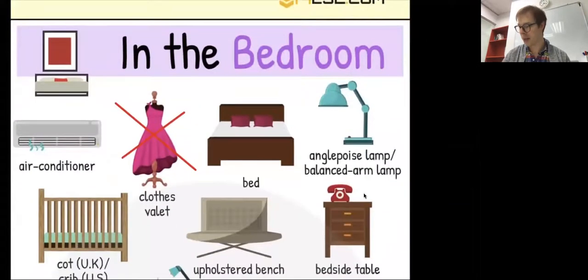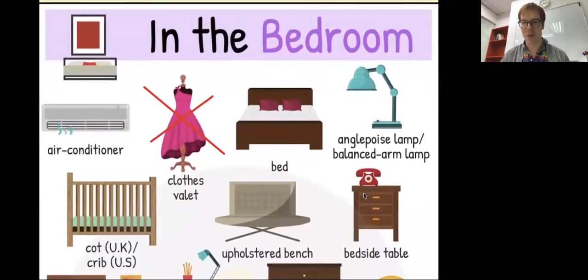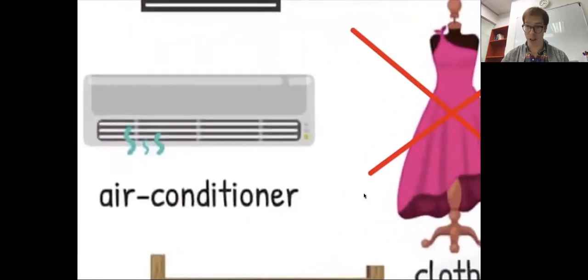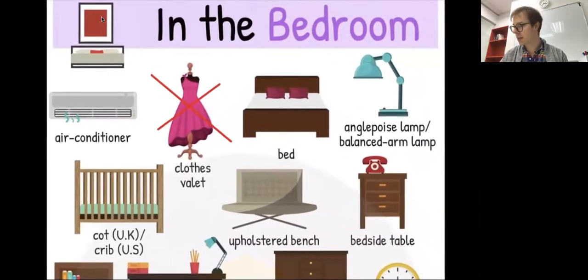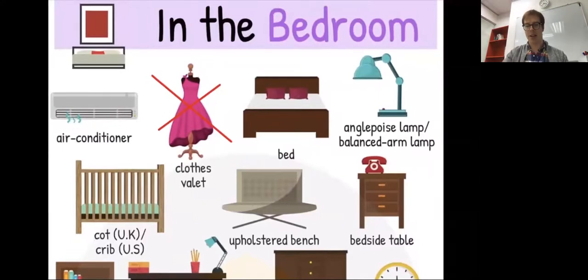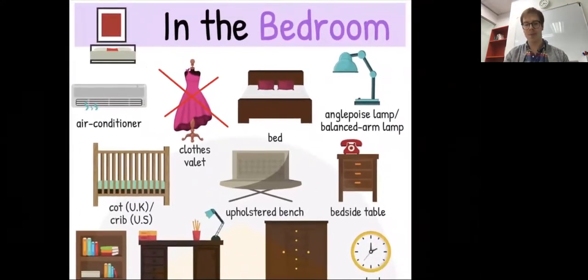Okay, on to the bedroom. In the bedroom, we have, of course, an air conditioner, right? Again, we can use an air conditioner inside the room. Our air conditioner keeps things cool, especially in Singapore. But other than that, we also just have these. I'll give you a second to take a look at these different furniture items. See, do you have them in your bedroom, right?